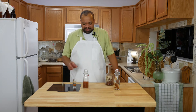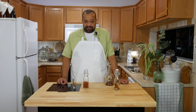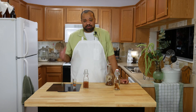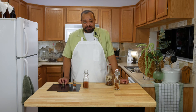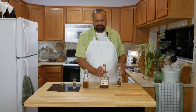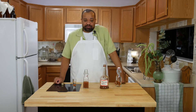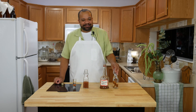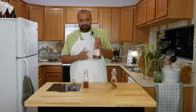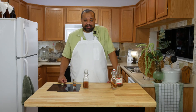We've used this in icings. We're going to use it in other recipes. It's a great extract — it's what it really is. You've basically made cinnamon extract. Anything that you want to flavor with cinnamon, it's so good and so easy. You can have it done in no time. This is one of those things where you can keep this on hand, label it like this one, and then you will have this delicious cinnamon drink where you can use it as the extract or you can use it in a cocktail. That's why we did this in the bigger bottle originally because we were using it in cocktails.